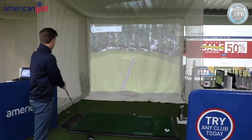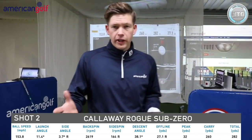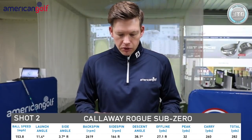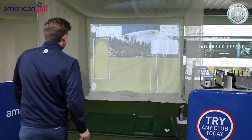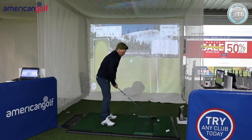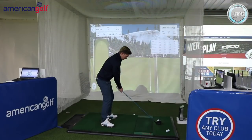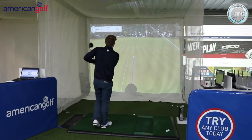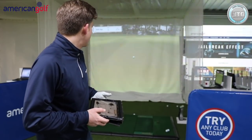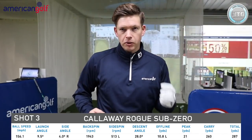Sounds like a loud crack. Similar ball flight — the ball's not really curving too much, just pushed slightly. 282 yards, similar distance numbers. 11 degree launch, backspin 2,600. Slightly heely and slightly low on the face, so wasn't my best strike. Ball speed 154. These first few swings are just a normal golf swing I'd try to take out on the course. Next shot catches a little bit low on the face — drawing nicely. 287 yards, ball speed 156. Similar ball speed across both heads, which you'd probably expect. Nine degree launch, backspin just under 2,000.